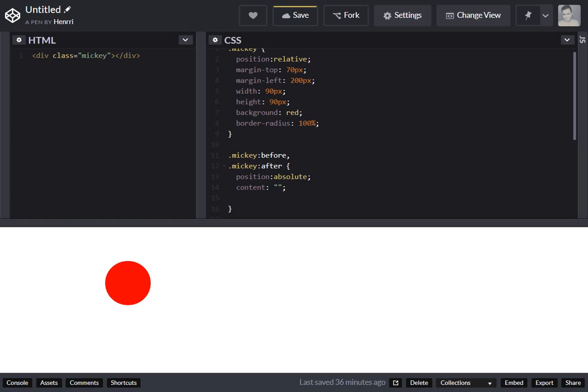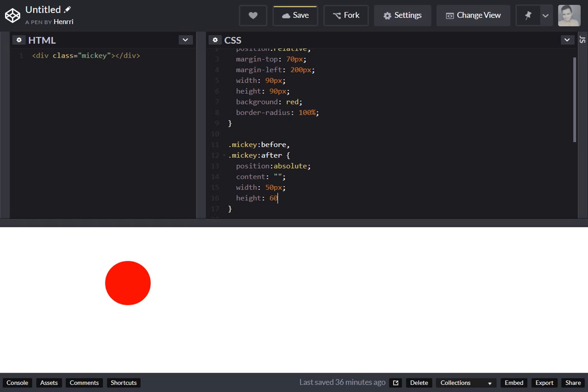And then after we can start with the width of 50 pixels and the height of 60 pixels and the background red as well.